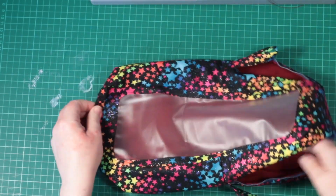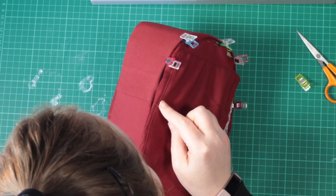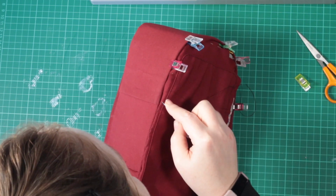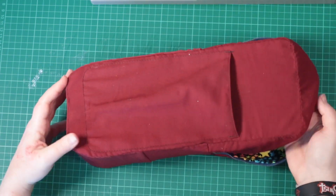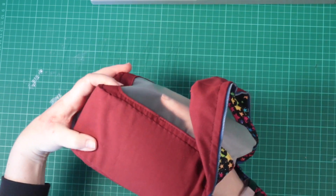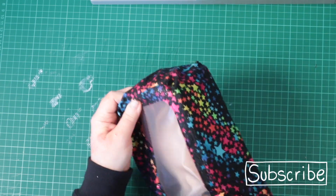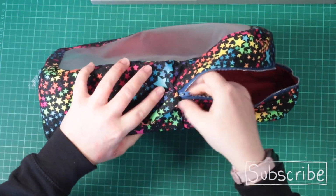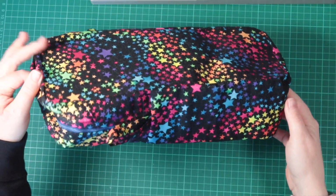I've decided to add stiff interfacing to the bottom of the bag. I slipped it between the facing and lining fabrics. Now I'm hand finishing the lining round the sides. Looking good. Now it'll be really hard to turn it inside out again. Phew, now it's all straightened out, it's done.